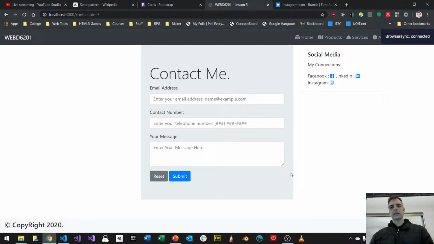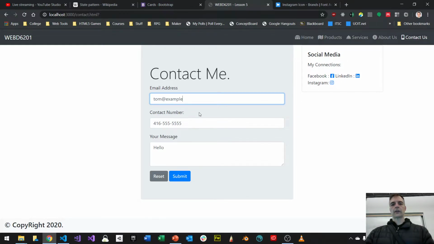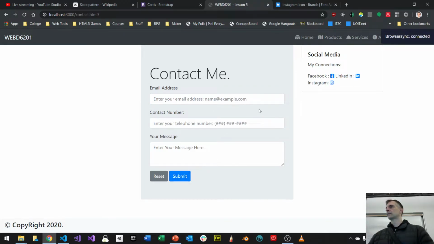Then if I go back now, you can see that that exists. It actually pops up right here. However, if I start typing something, it disappears, right? That's what the placeholder is for. So I can say da-da, and then 416-555-5555. I can enter my message, hello. Not good enough yet because I haven't done this, but it tells me what to do. So I can fill out that as well, tom@example.com. Now this is good enough to go. And if I click submit, then it's submitted.